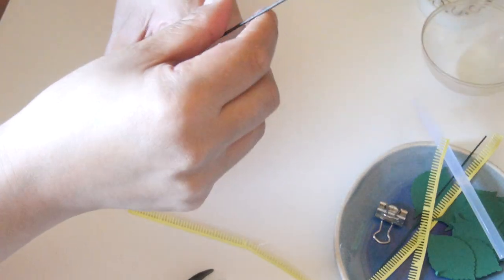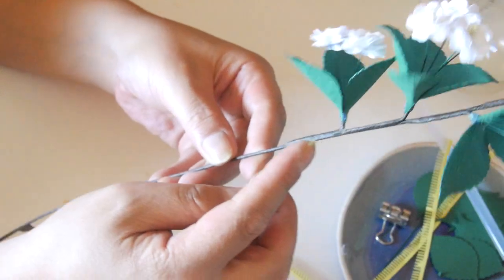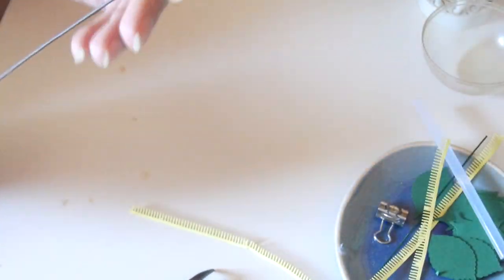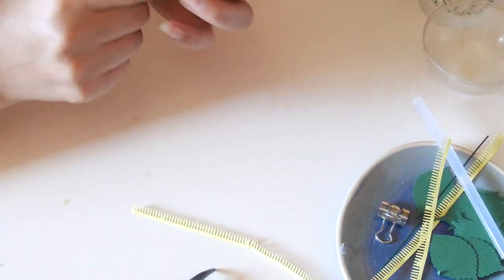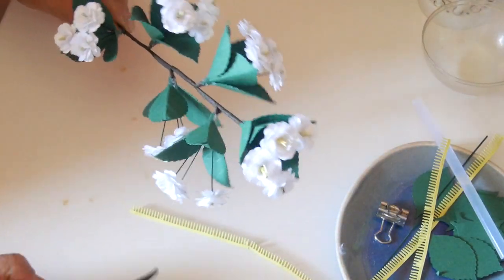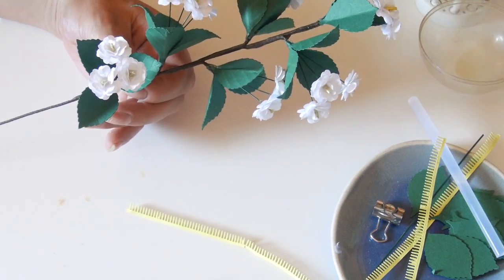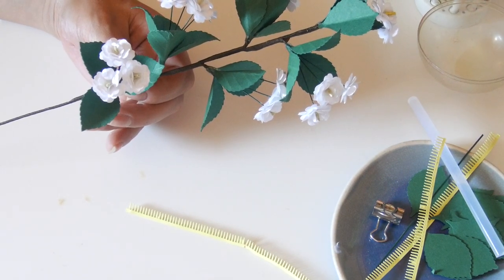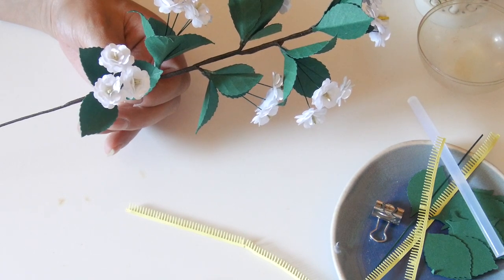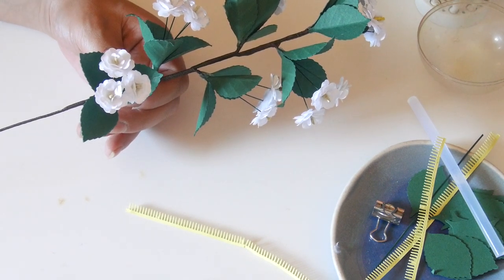Attaching them is just the way you attach the flowers — with floral tape. There we go, we have a very modest branch but very very cute. This is why I wanted to make the leaves a bit smaller, to make it even more dainty. Let me check my inspiration — I collected a lot of pictures from Google and there was just this one branch I wanted to copy.